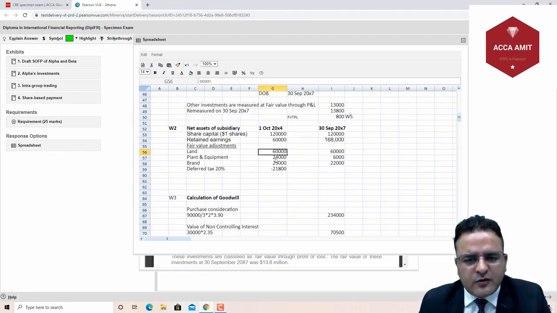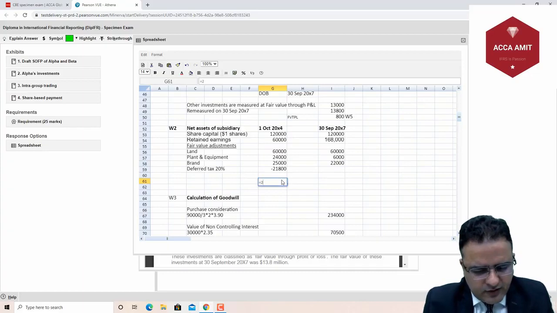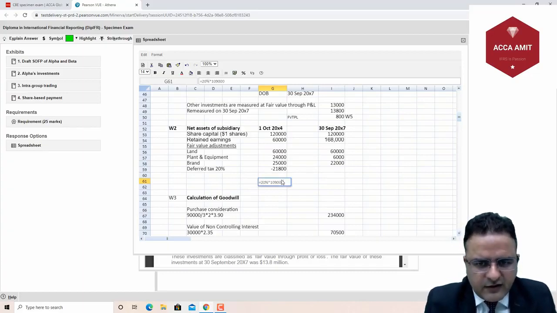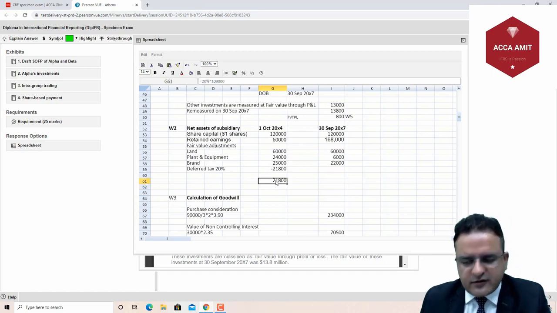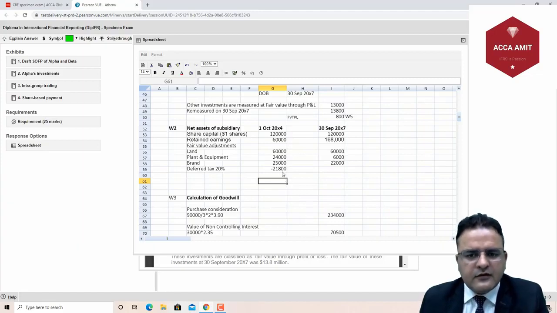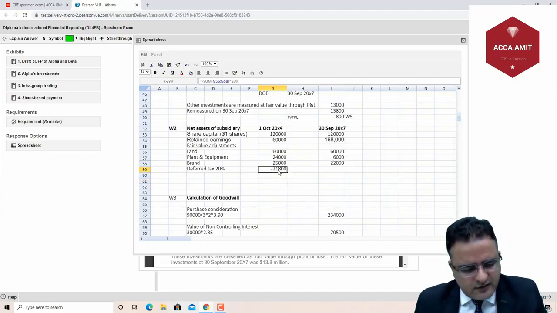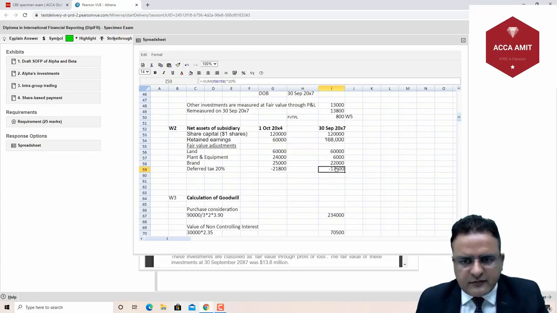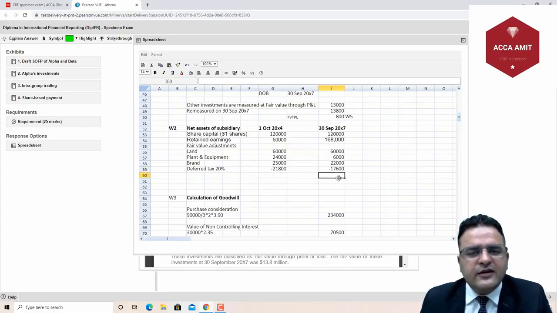And if we are expecting to earn in total 1,09,000 in future, and if the rate of tax is 20%, we'll be liable to pay around 20% of 1,09,000, which is approximately 21,800. So that's what I've included here as part of deferred tax liability. The same figure will be calculated here. The deferred tax liability on date of balance sheet will be 17,600. You simply need to copy paste the formula from here.